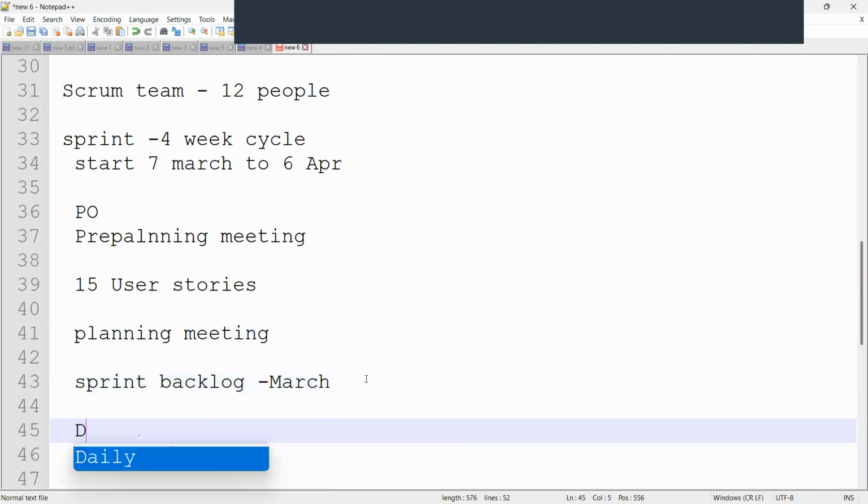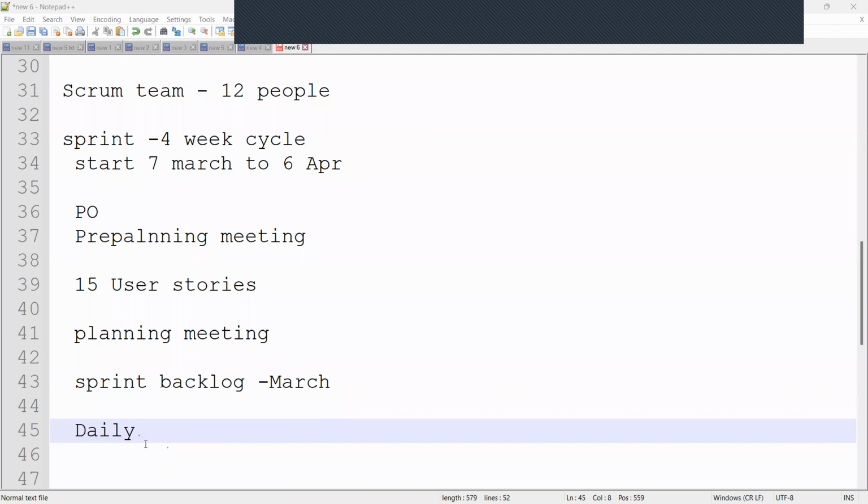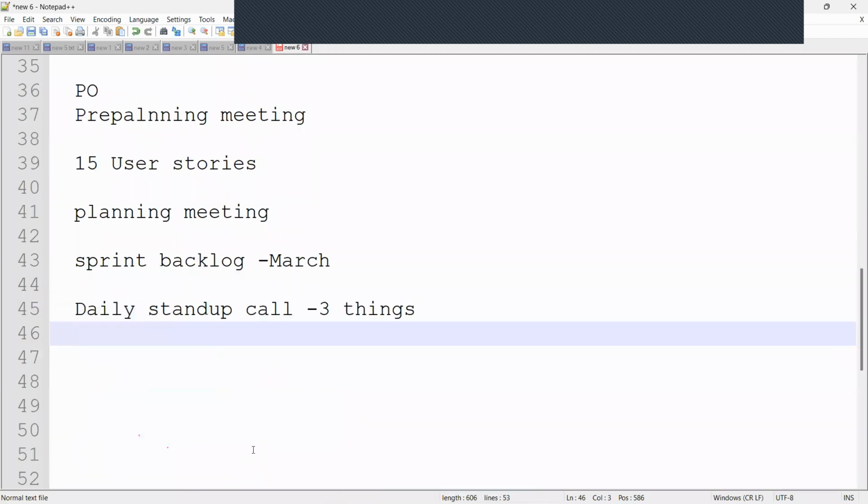Then we have a daily stand-up call. In the daily stand-up call, the team meets daily for 15 minutes and discusses three things.